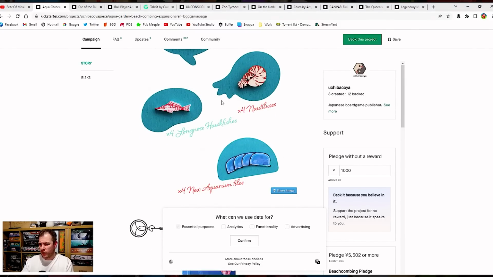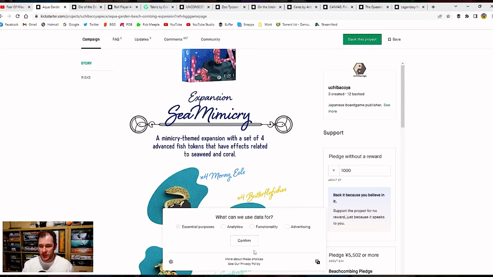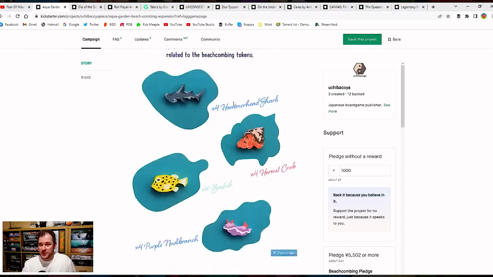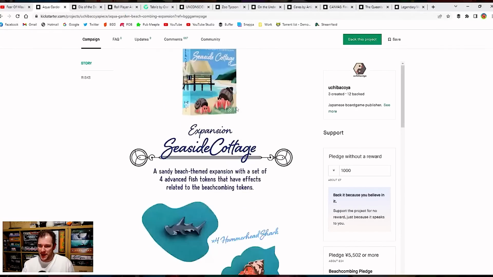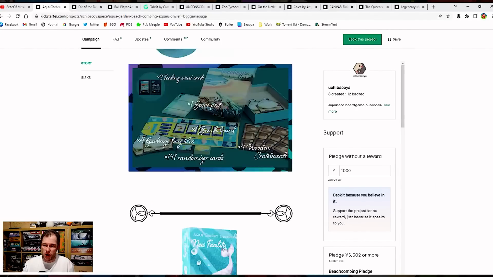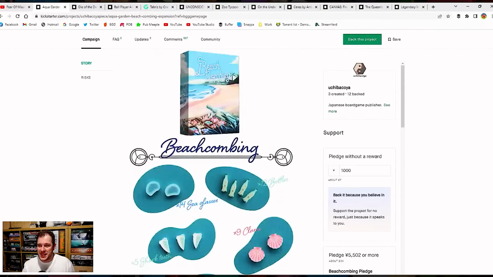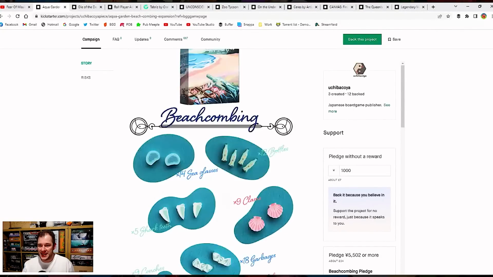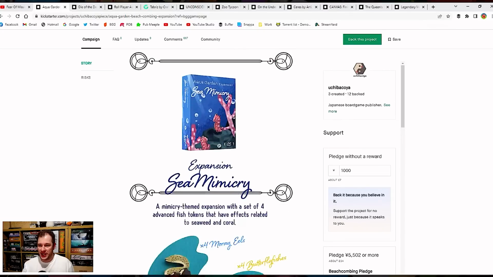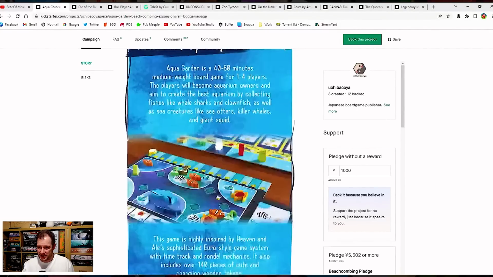It took a little bit long for what it was, I thought. I thought it could have wrapped up a little bit quicker, but it was essentially a nice little game. Well, now we've got an expansion. In fact, it seems like we have a couple of expansions here. We've got Seaside Cottage, but then there's also the Beachcombing one, and then there's New Facility. So there seems to be a collection of mini expansions, but Beachcombing is essentially the main thing here. And then you've got Sea Mimicry. So I guess there are just some little minor add-ons.